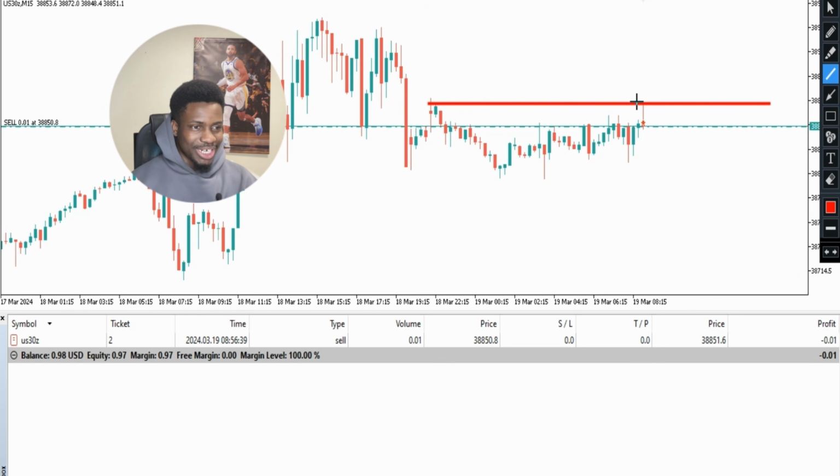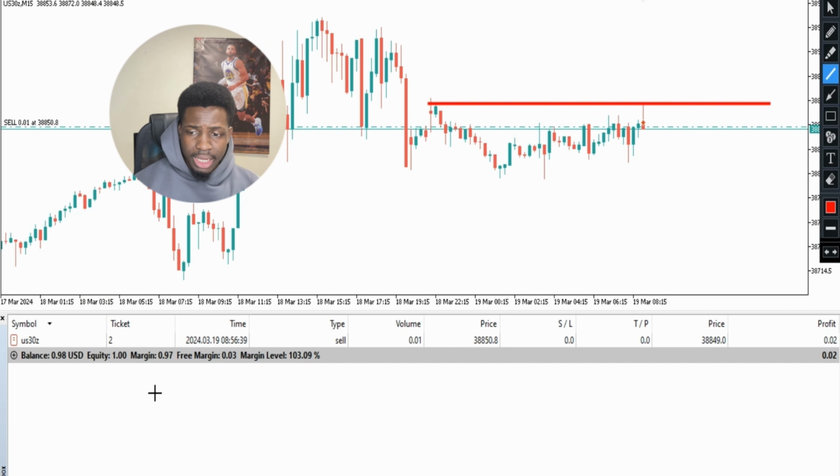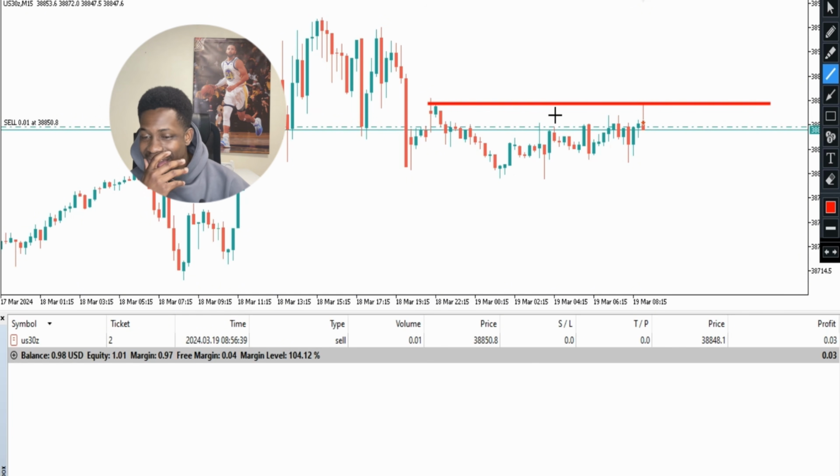I try sorting out some other stuff, because these trades can take a lot of time and the rest. But you can see it just hit a particular spot, so I went in a bit late. First of all, we're using the 15 minutes time frame. Just before you ask, we use the 15 minutes time frame, and you can see we went into a trade. We're using a margin of 0.97, guys. Yeah, I know that's crazy, but what to do, guys? What to do?